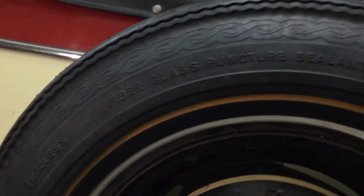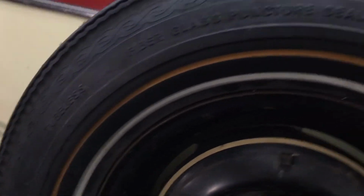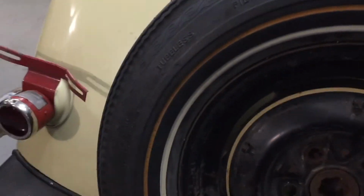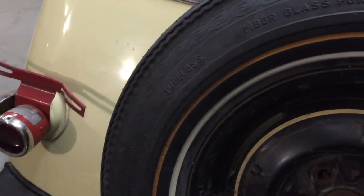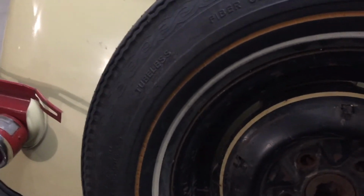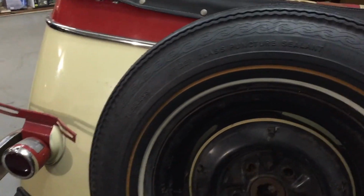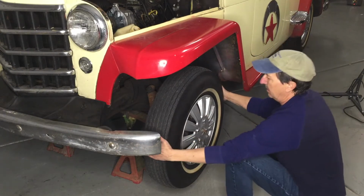So when it comes to these tires, this tire is a spare as well as the tires on the car. I was telling you about the code that would be on here for its age. You want to be careful of that, because if you've got a tire that's more than 10 years old, you don't want to be driving on the highway with that tire. There's too many risks of it coming apart. You want to stay in the 7-year and less range when it comes to the age of a tire, just to play it safe.